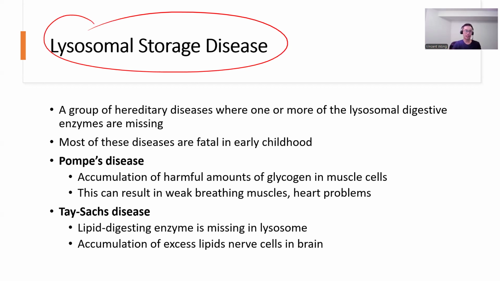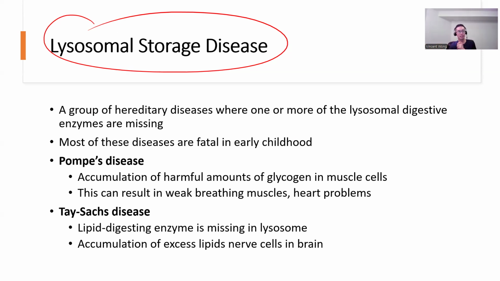I'll give you 2 examples. In Pompe disease, the enzyme that's necessary to break down glycogen in muscle cells is not present. It's not there. So the glycogen builds up and it interferes with normal muscle function, and it causes the muscles to become weak. Okay, but not just the moving muscles, but also the breathing muscles. And of course, the heart is also made out of muscle. So if the breathing muscles and the heart muscles become weak, you can imagine why it could be a problem.